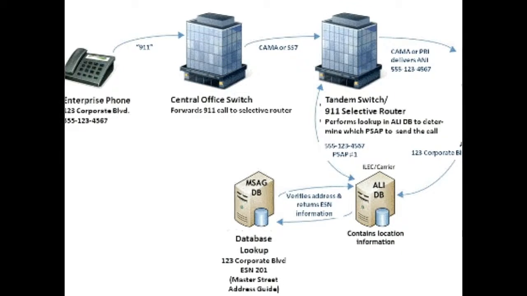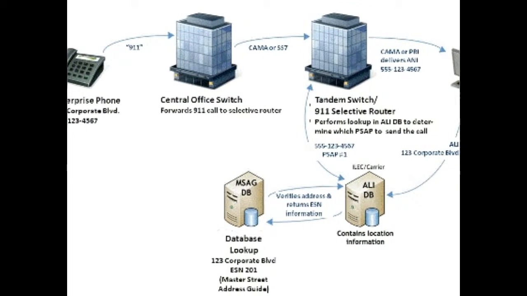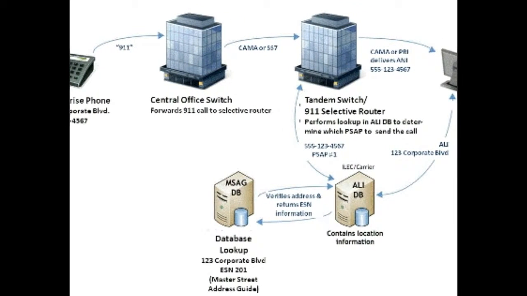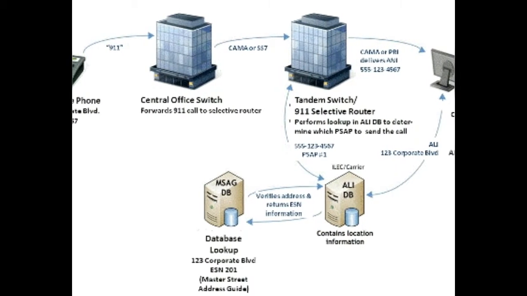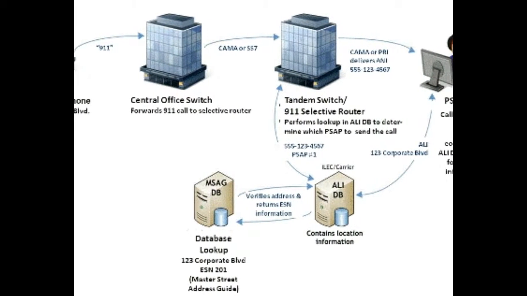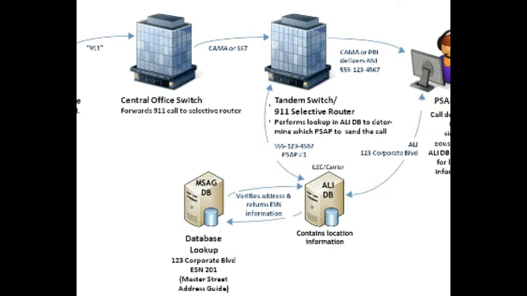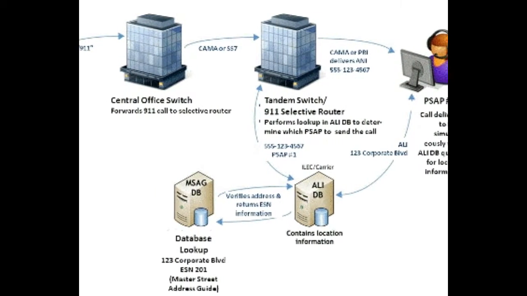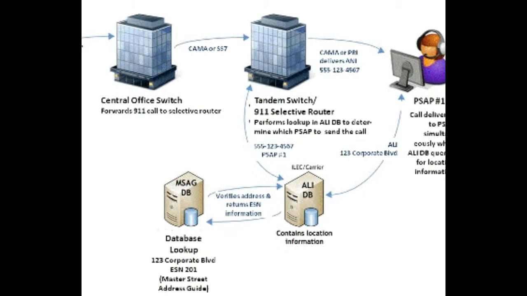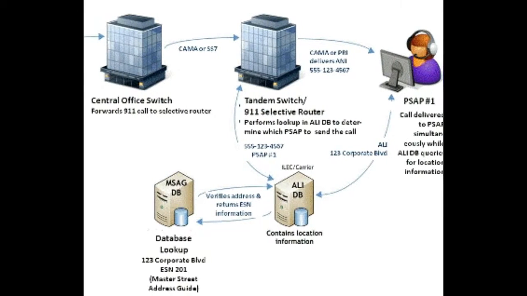When you first call 911, the call is either routed through the ANI or ALI system. The ANI system, or Automated Number Index, is used if you're utilizing a landline phone. Every landline has a physical address assigned to it, so ANI simply pulls that information and provides it to the 911 dispatcher.